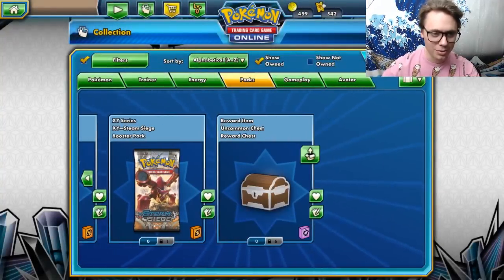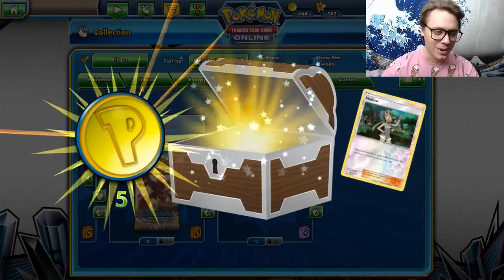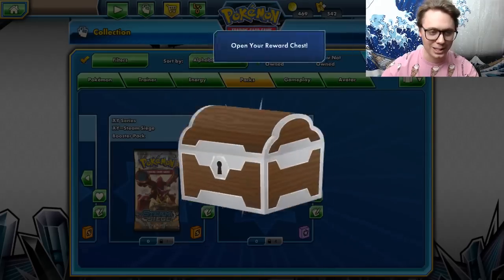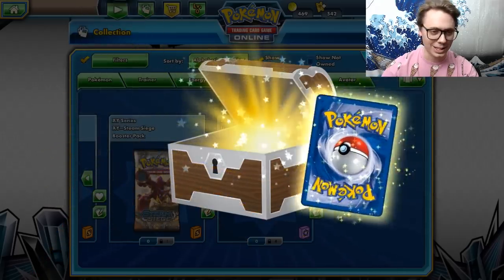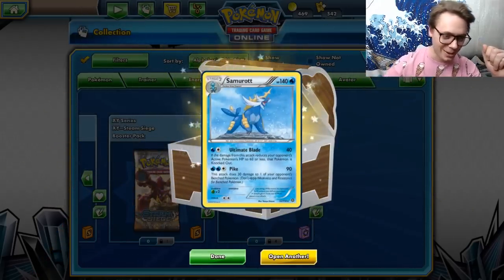I don't know about those chests, these unknown uncommon chests. What do we got in the uncommon chest? A Mallow? That's fine. And 5 coins? All right, I'll live with it. I don't really like the animation on opening these chests. I feel like they take a very long time to see what's inside. The card's glowing. What do we got? Oh, a Samurott. All right, I'm going to be done with these chests.